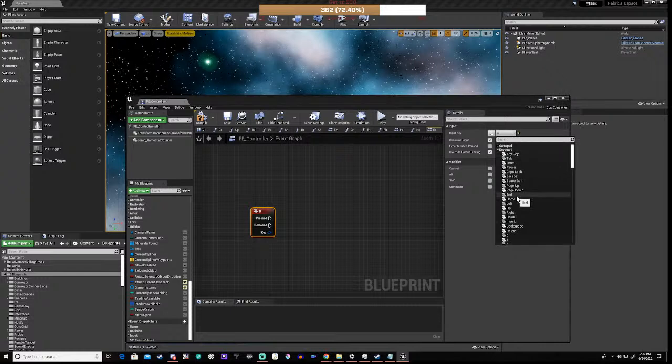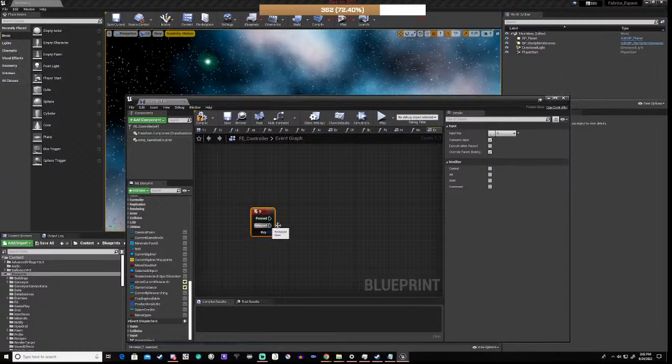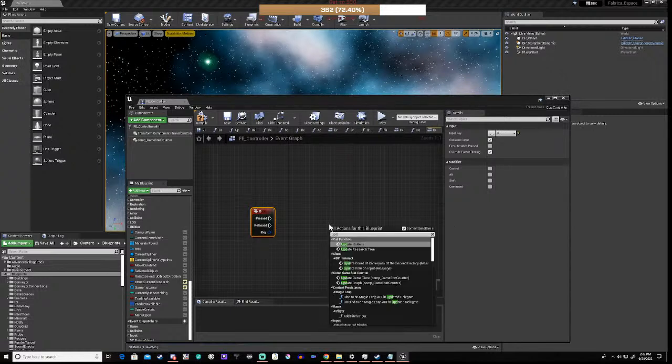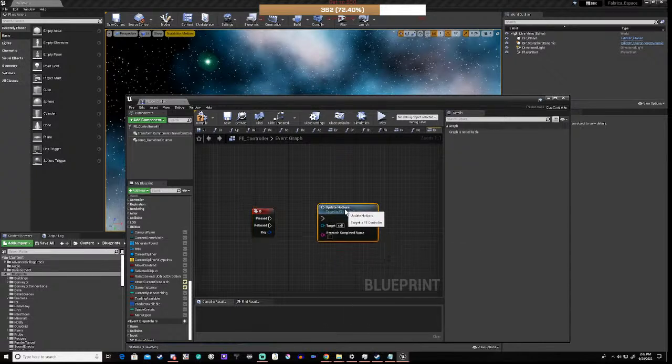Let's use O. Okay, and that's going to be update hotbars. And this is going to be, I believe, minor 2.